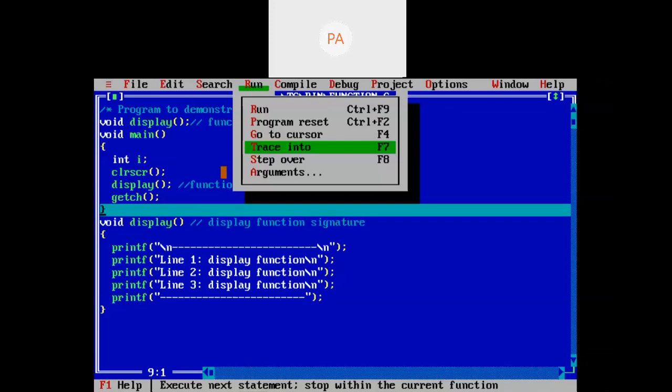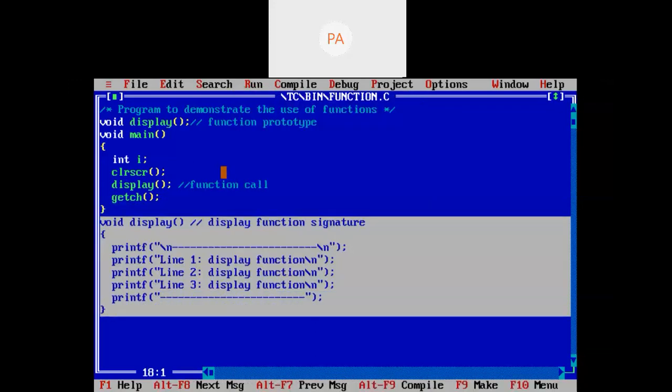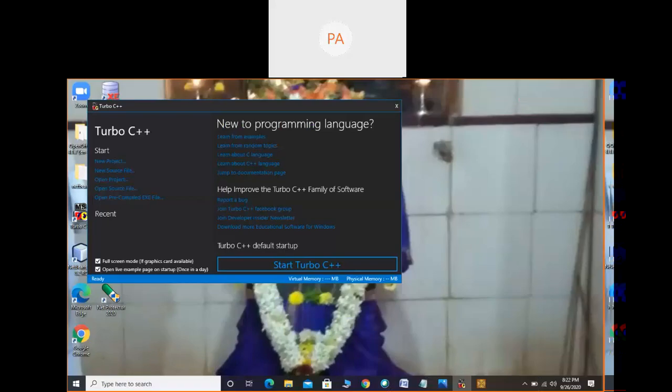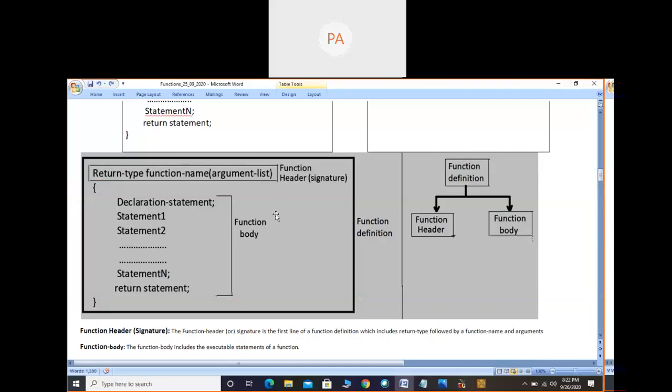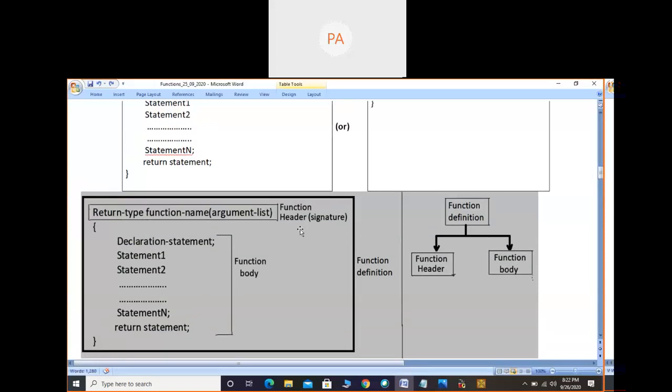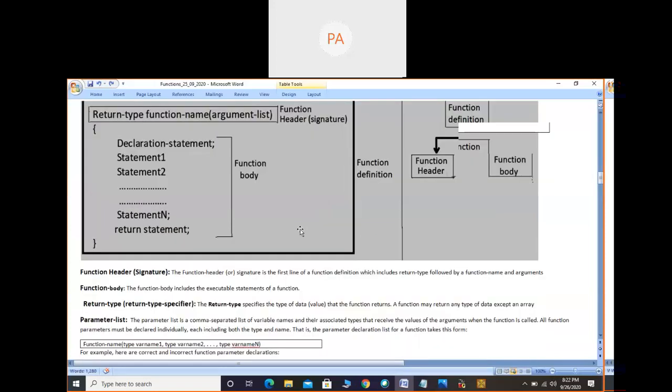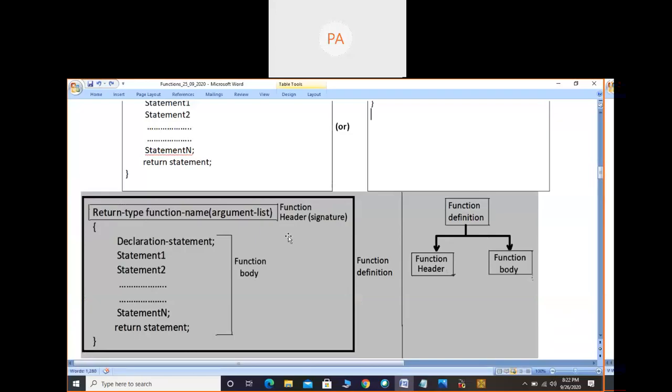Now, to write these types of functions, see here I have written display, right? void display, opening parenthesis, closing parenthesis, opening brace, closing brace, and some lines in the program. To write this, we need this particular thing, the function definition declaration part, that is the syntax rule. From this rule, we can write those functions. For example, I have written display. You can write anything, sum of 2 numbers, subtraction of 2 numbers, any coding we can write. In detail, we can see these things on Monday.